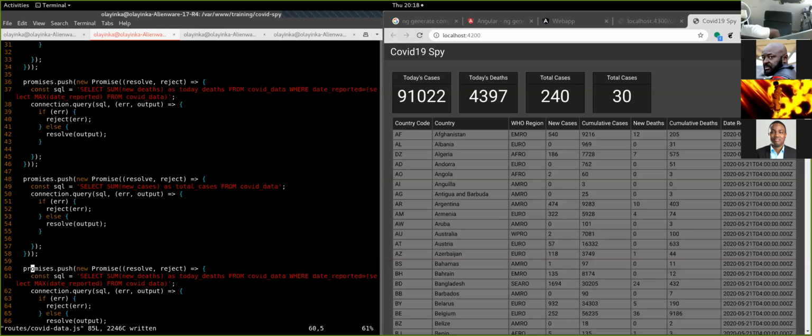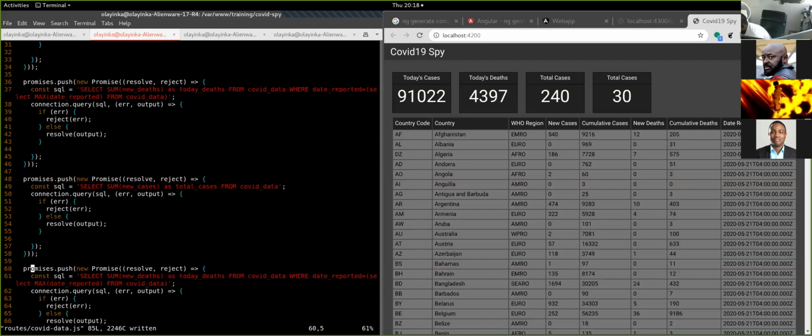But isn't the cumulative case from day to day a false sum? Because the cumulative cases for today include the cumulative cases for yesterday. The database has cumulative cases on a day-to-day basis. So you don't add the cumulative cases for today and yesterday. You just take the latest value.